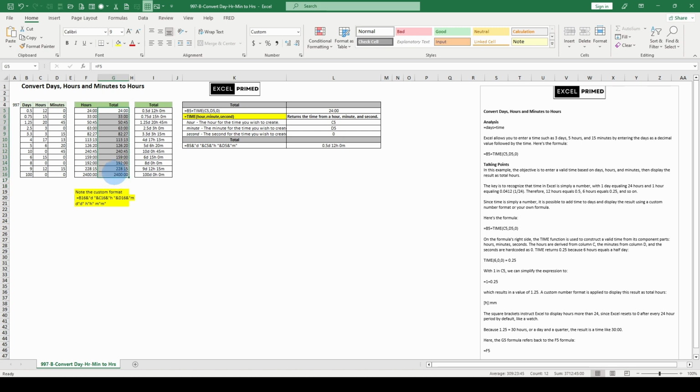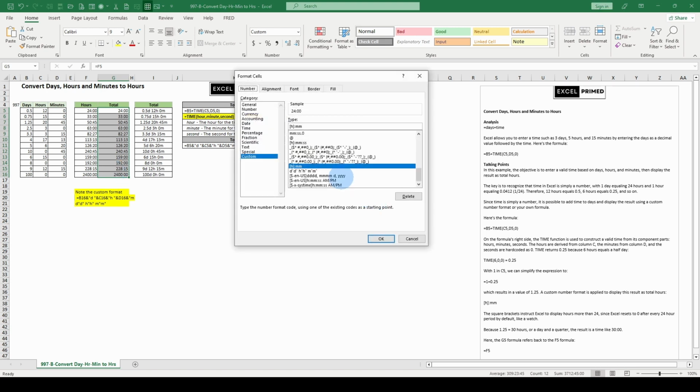Just grab this, and you're going to do this on your own. In other words, you're going to have to manually input this. Hit Control 1. It's however you want to set it up. You want days, hours, minutes. You see this right here? Not the equal, but the days, hours, minutes right here. DD HH MM. You're going to have to input that here under Type. Since it's already here, all I have to do is enter it.